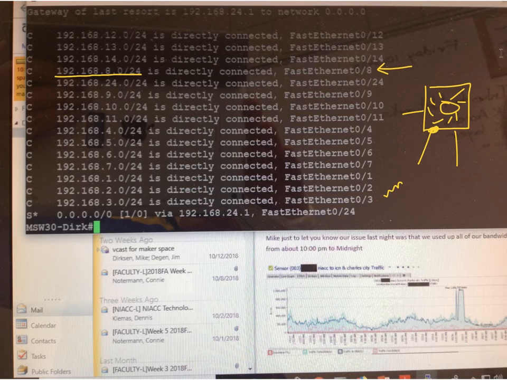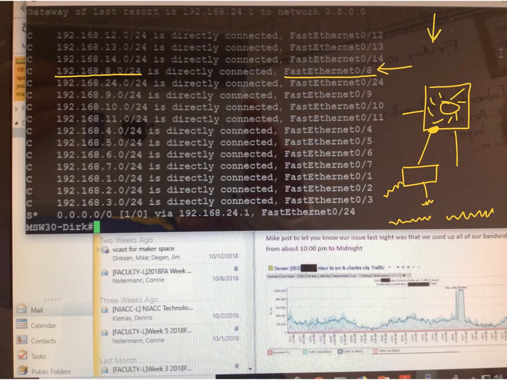So when it gets something coming back from the internet, let's say, and it gets translated back to the address, it looks at the address here and says, well, that belongs on this network, so it sends it out this port. When it leaves that port, it can match up the IP with the MAC address, so when it hits the multi-layered switch, it goes right to the right device.